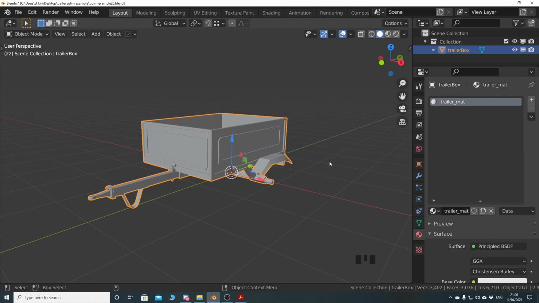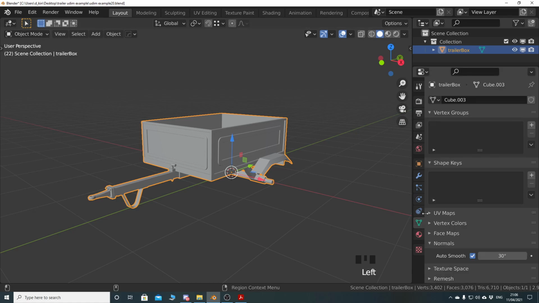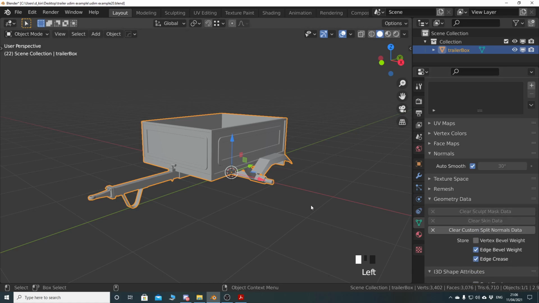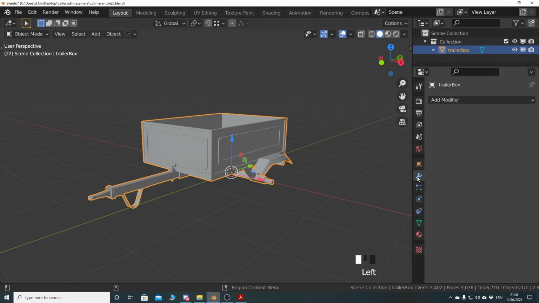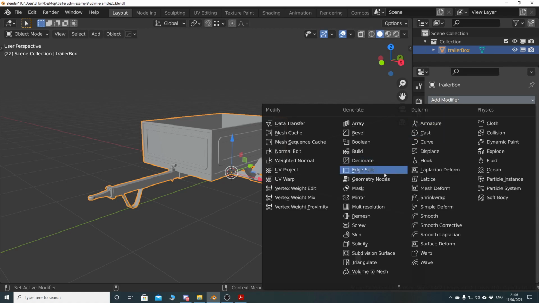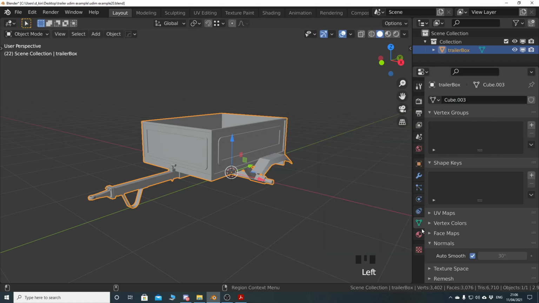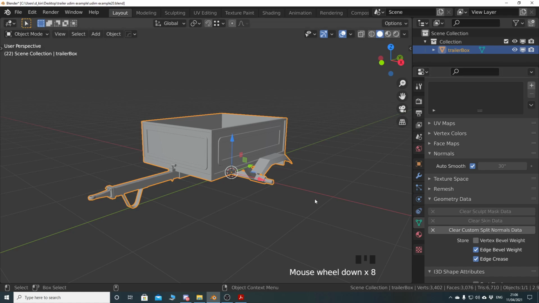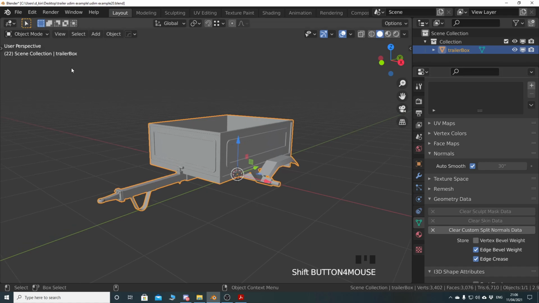So now I could just take the name, make a copy of that. If I wanted to change it, I could, but again, call it whatever you want. That's good enough for me. And then we just export it out. So once we're happy with everything, let's add the custom split normals. You can either add custom split normals, or the old way of doing it was to edge split. I preferred doing it this way and adding the custom split normals, but again, whatever works for you.